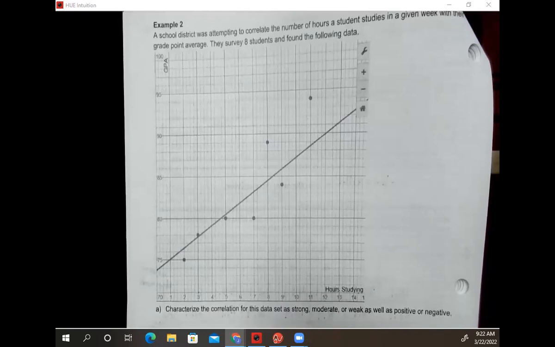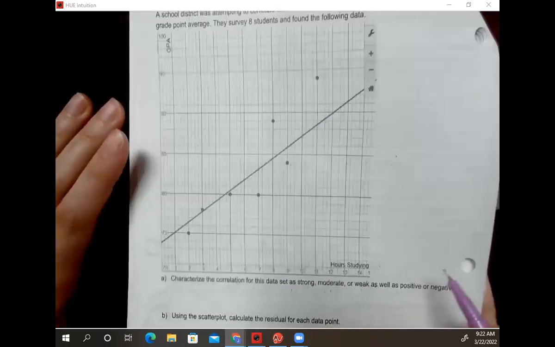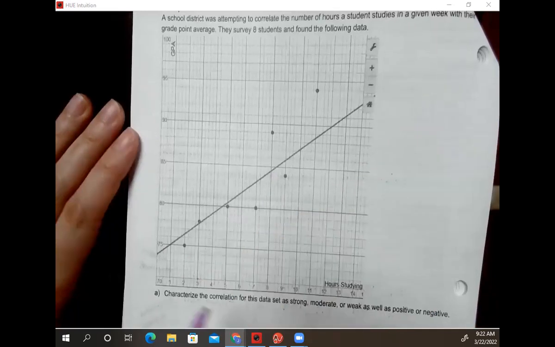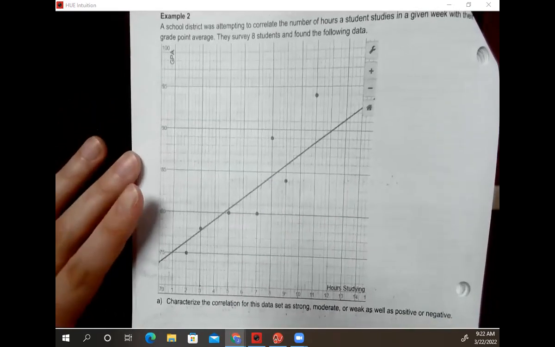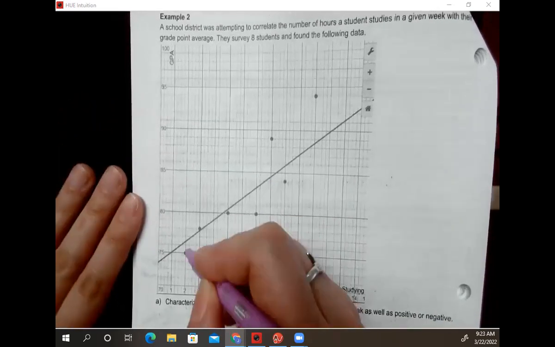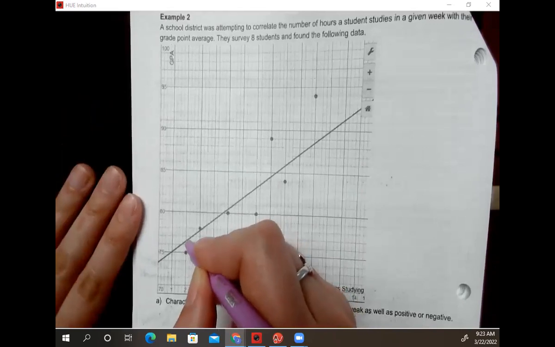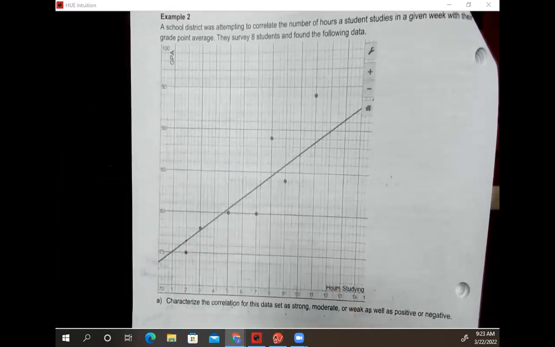Okay, very, very tiny. We talked about this with that rubber ducky factory problem, right? Ernie, he only checked like 10 ducks out of 100,000. So this is not a very good sample, but we're gonna use it to look at this residual graph anyway. We've got this line of best fit plotted in here, and what we're gonna look at is, again, the difference between my predicted value and my actual value.